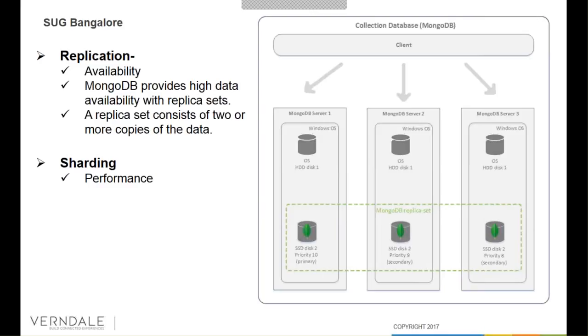We have one Mongo server, another Mongo server 2, and another Mongo server 3. All three servers will have all the data of your Mongo, all user related information, everything will be there in all three servers. But your first server will act as your primary data source for fetching, reading, or updating your user related information.